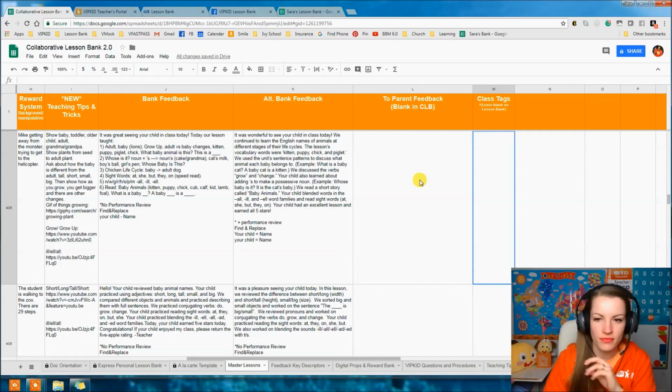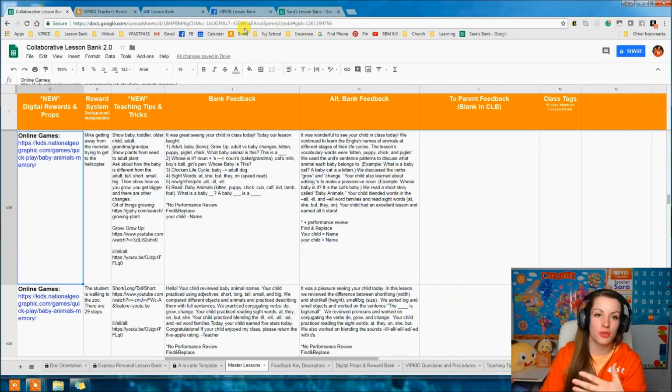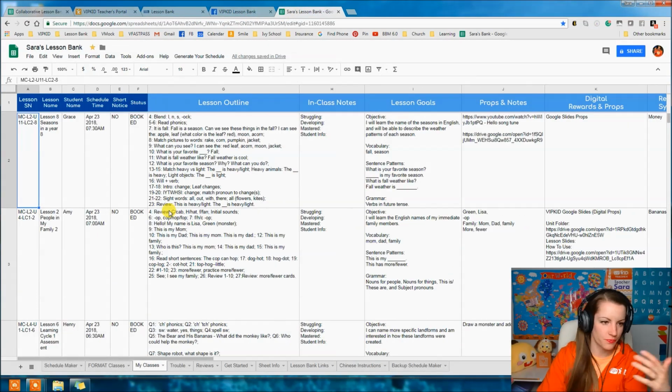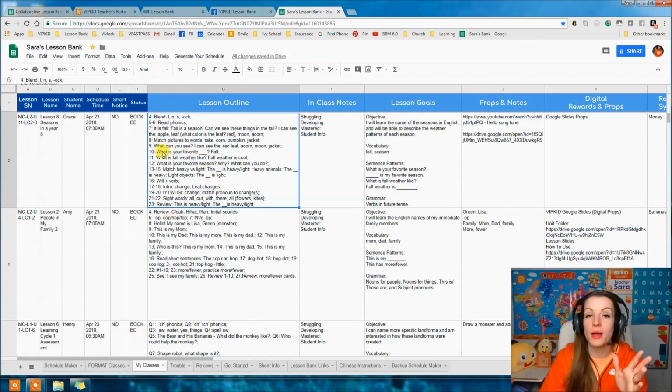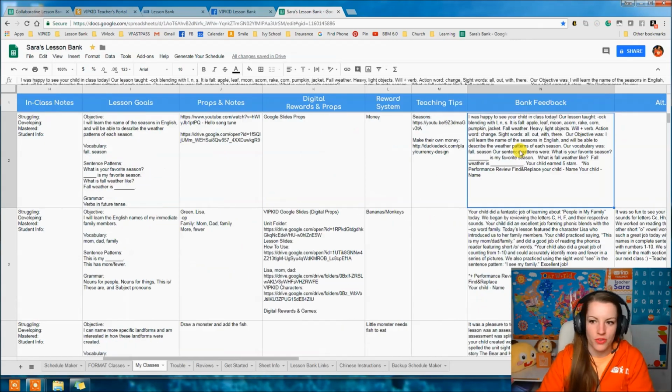Okay, so that's how you format everything. Now I want to show you what to do after you've taught, so you use your personal lesson bank to teach live. Say as I'm teaching, I notice that, oh, they updated the lesson, so now every slide's one off. So I go through and fix those as I'm going along. Or maybe I update the lesson goals because they've updated a lot of them to include more information. Or I add a prop, or I add a digital thing, something I've added or updated.